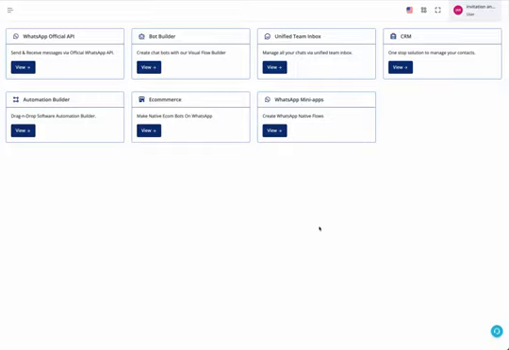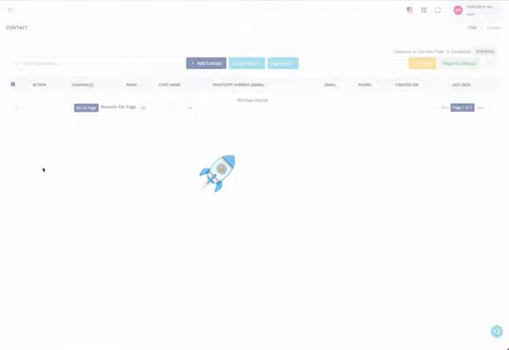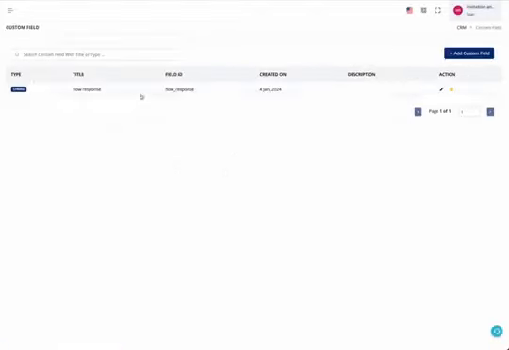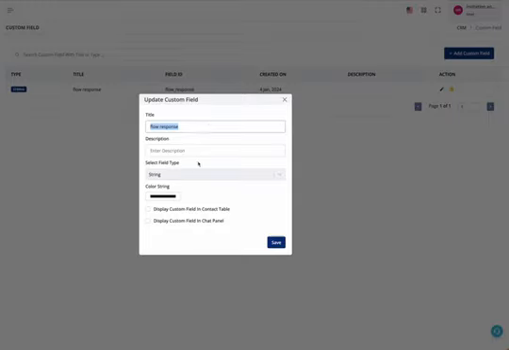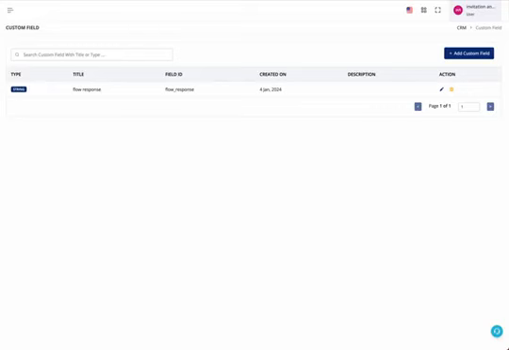Now let us see how you can send a WhatsApp flow using the bot builder and how you can store the data to the CRM. With a flow, you're actually asking questions or collecting some data from the user. So that's why it is added in the ask a question block in the bot builder. The very first thing that I'm doing is creating a custom field in the CRM in the name of flow response. You can keep any kind of name and the field type will be string.